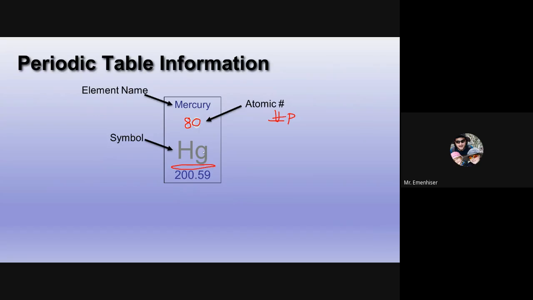Again, Hg is short for the Latin word for mercury, which is not mercury, but it starts with Hg and then something. And I can't remember what that one is. But the symbol is Hg. And the average atomic mass is 200.59. So the most common isotope would be 201, if you round that to a whole number. So if you picked up an atom of mercury, the number of protons from the periodic table would be 80, because its atomic number is 80. Its average mass is 201, and that's because we would round this to 201. So the mass number would be 201.